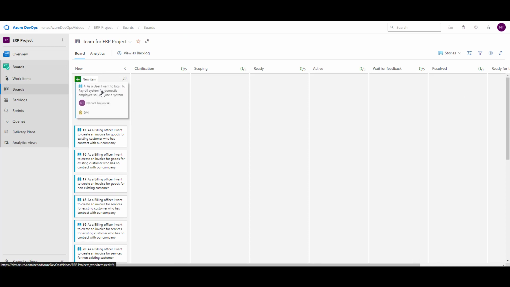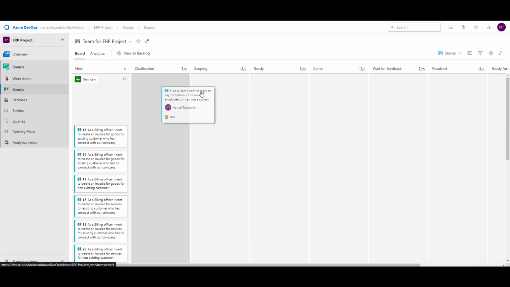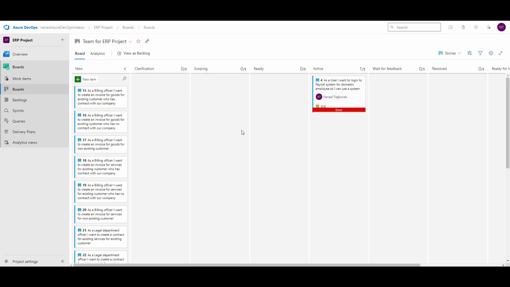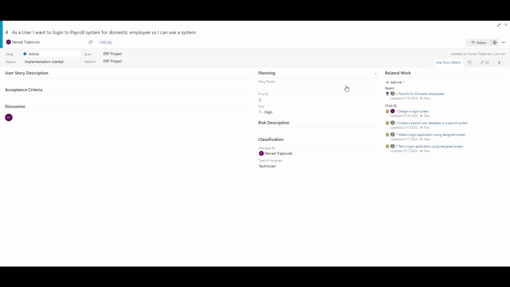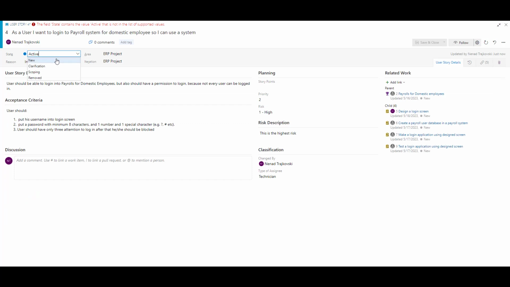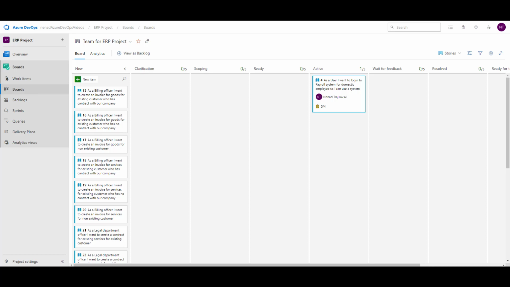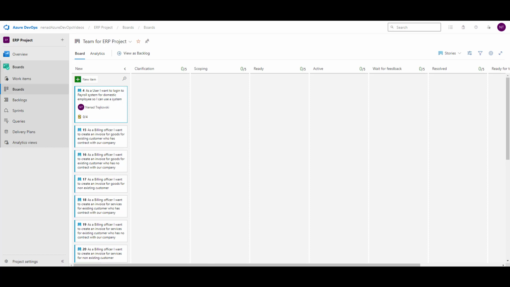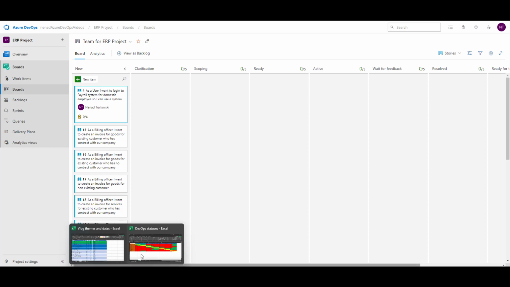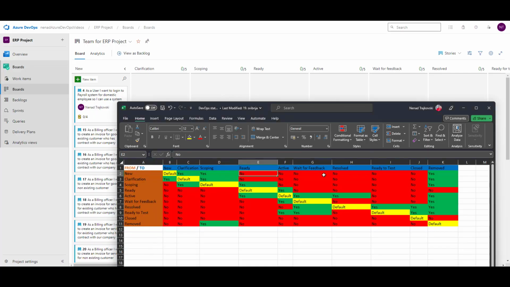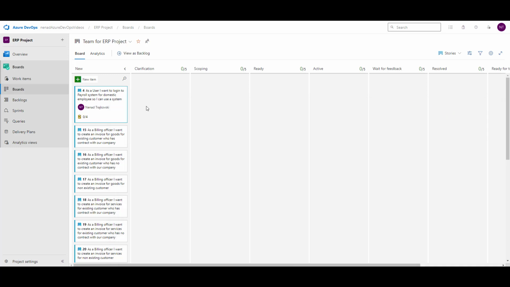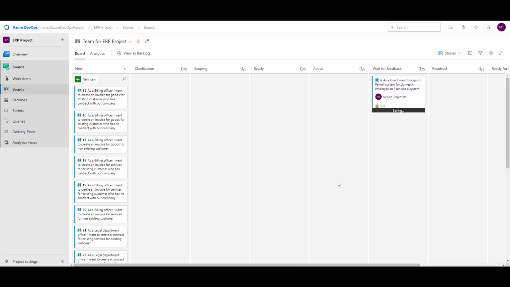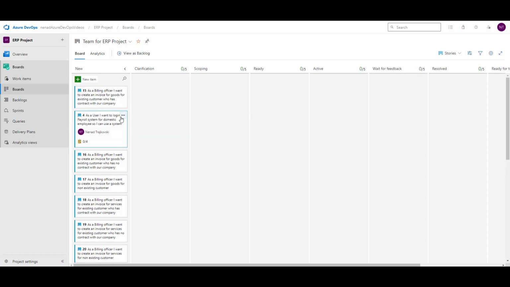So basically, let's see, from new to active, error. Okay. Now I'm going to go here and I will say to new. Okay, let me go back. Let me refresh it. Okay, I refreshed it. Now I want to go from new to some forbidden state. Let me check it here. The forbidden state is for new to wait for feedback. Okay, let me try to wait for feedback. It worked.